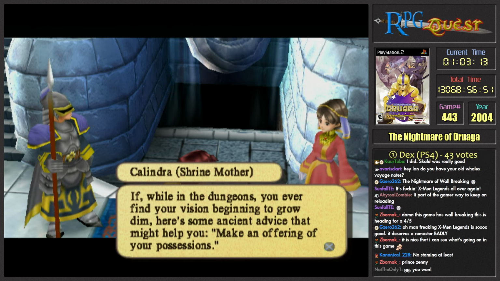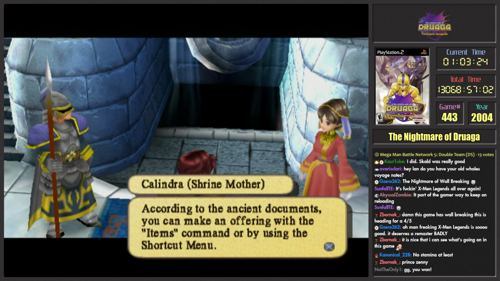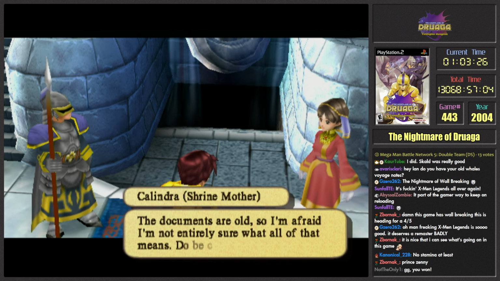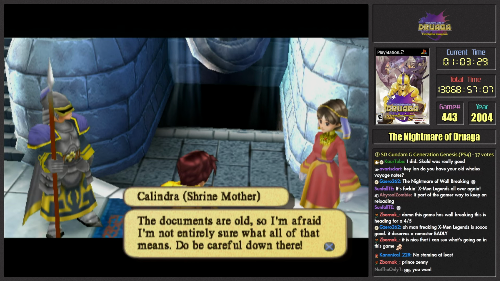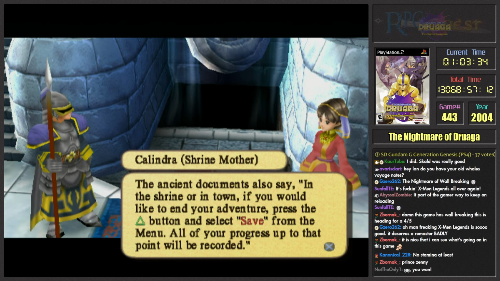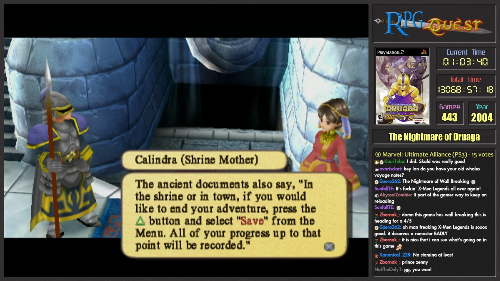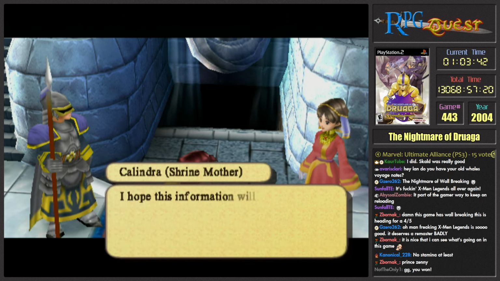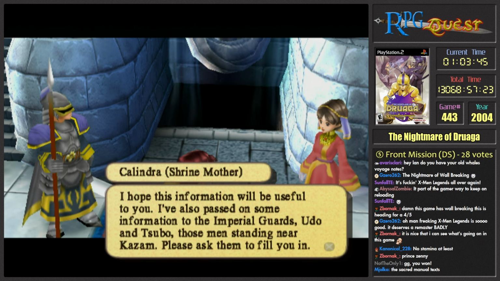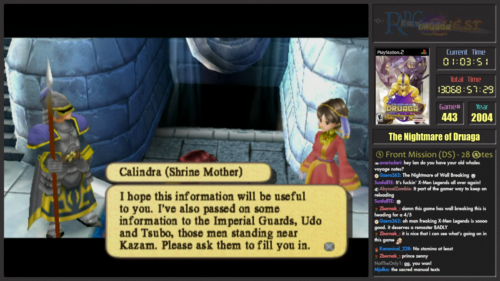If, while in the dungeons, you ever find your vision beginning to grow dim, here's some ancient advice that might help you. Make an offering of your possessions. According to the ancient documents, you make an offering with the items commander by using the shortcut menu. The documents are old, so I'm afraid I'm not entirely sure what that means. Do be careful down there. Ancient documents also say, in the Shriner Town, if you would like to end your adventure, press the triangle button and select Save from the menu. All of your progress up to that point will be recorded. Some really weird documents. I hope this information will be useful for you. I've also passed on some information to the Imperial Guards, Do and Subo, those men standing near the Kazam. Please ask them to fill you in.